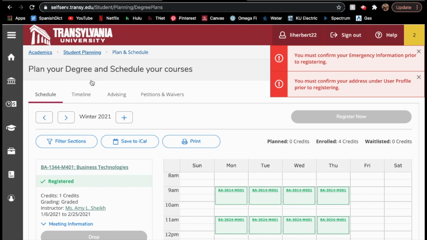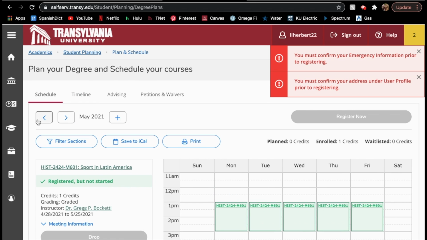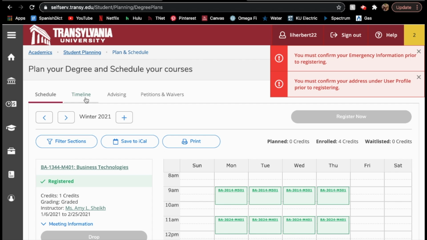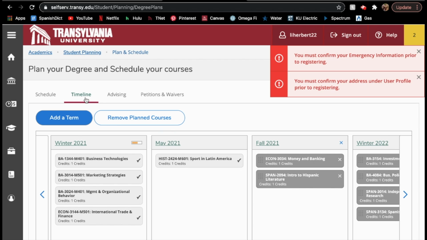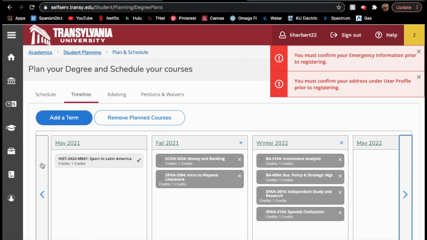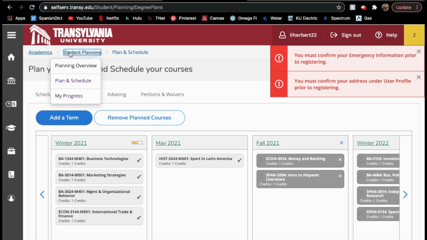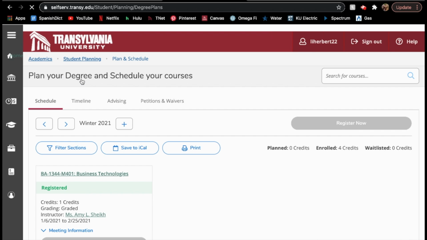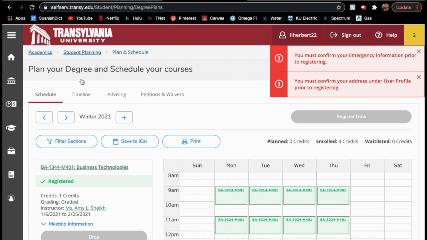Through this tab, you can view the classes you're already enrolled in and your upcoming classes scheduled. You can also click on the Timeline tab and plan courses that you would like to take each semester until you graduate. Some people are able to take all their major courses and their general requirements and still have 1 or 2 credits left to fill. This allows students to have opportunities to take extra courses they may be interested in, or take a travel course, or even do an internship for a course credit.